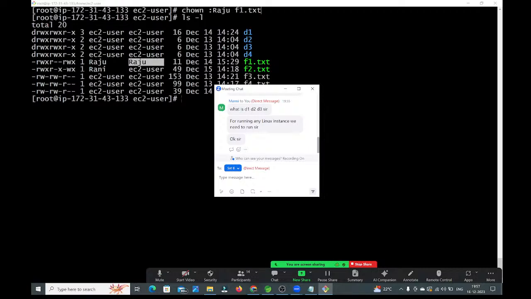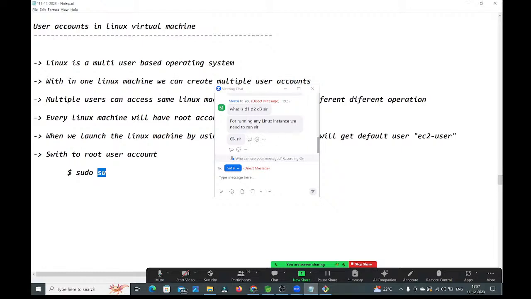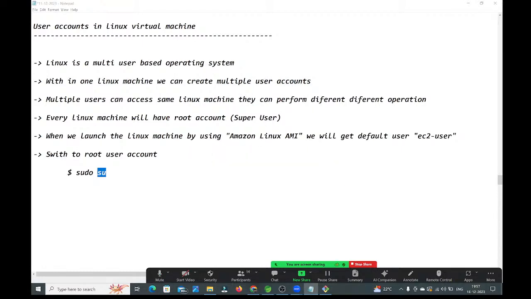Next guys, let me note down these commands in the notes, then you will get more clarity. If I continue like this, you will forget. First, up to here, let me write here. What we are discussing, to switch user account, sudo su. I have written these points here.